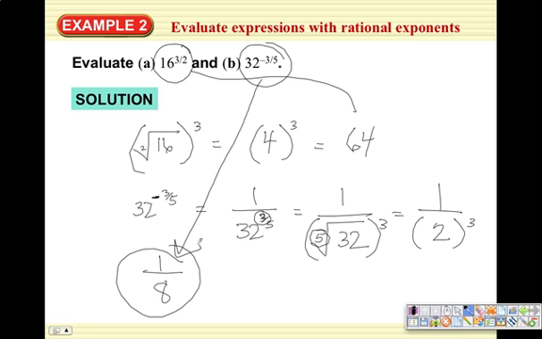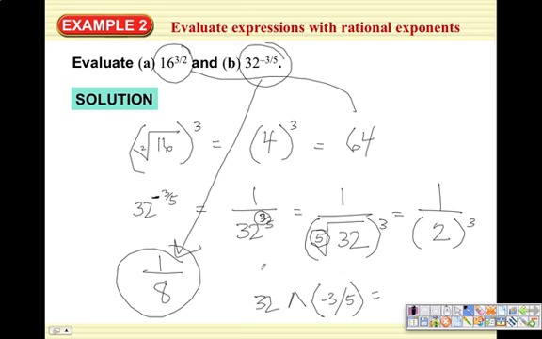Okay? And you could try that in your calculator. In your calculator, you would put 32 and hit that caret key, and then make sure you put parentheses when you do rational exponents. You put negative 3 divided by 5, enter, and you'll get a decimal. You can hit math frac, but be able to do it by hand.